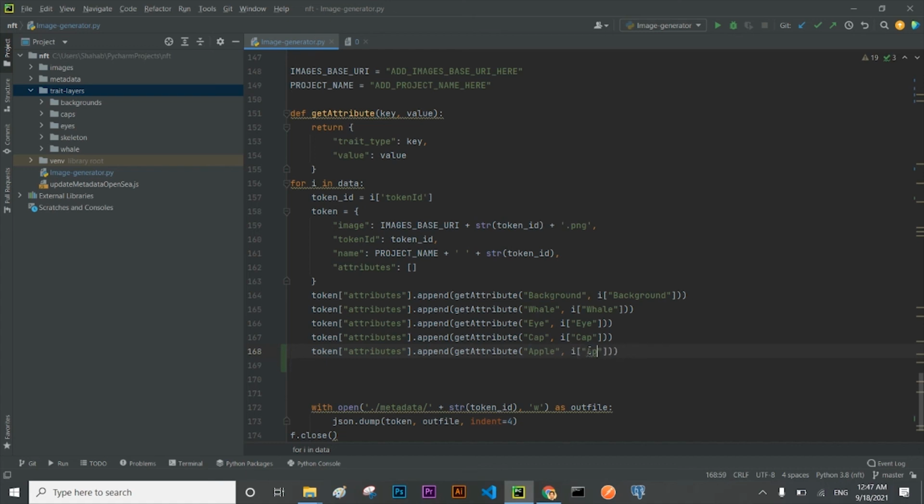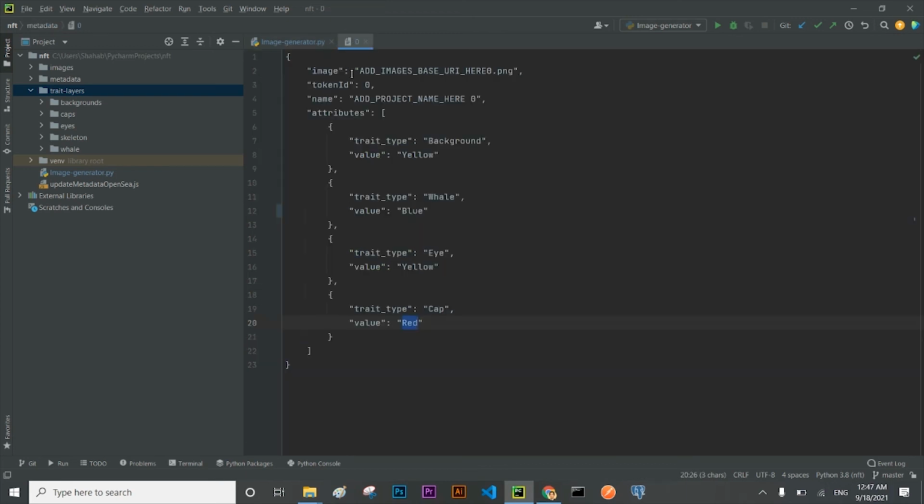It is so easy. You will get that attribute inside your metadata. This metadata is necessary to upload all your NFTs on the OpenSea.io.